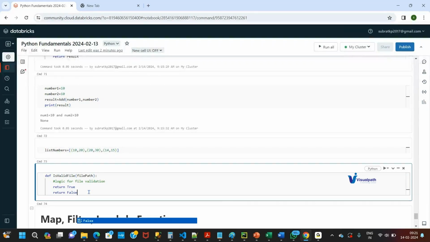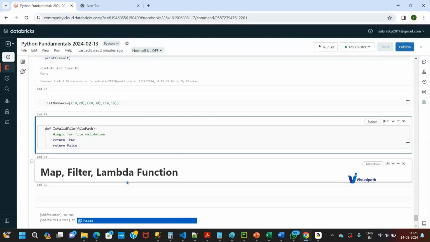If we just need to create a function once and call it in multiple places, do we need to define it every time? Not exactly. For example, you write the function in one particular notebook, let's say a notebook called Python fundamentals.